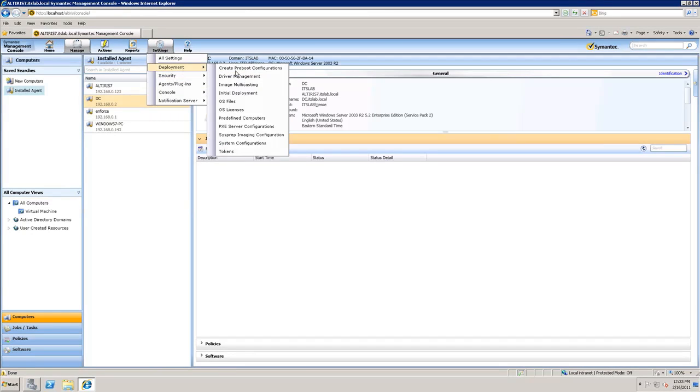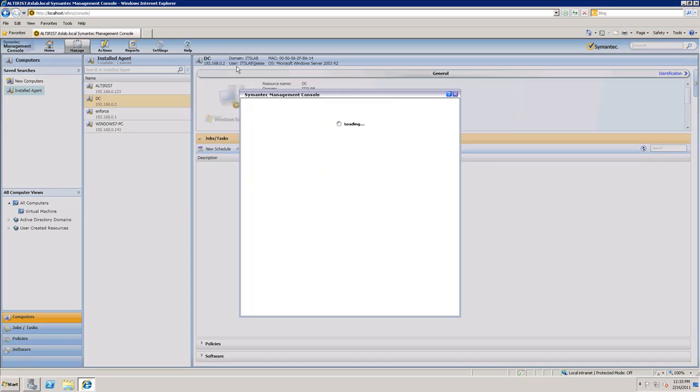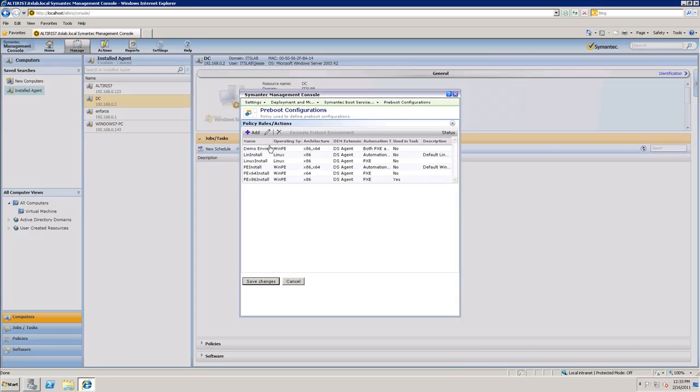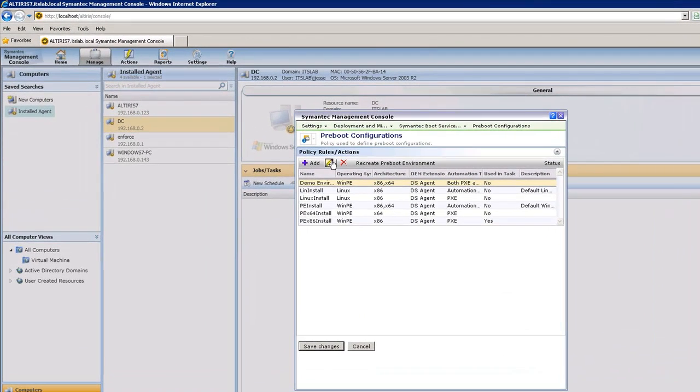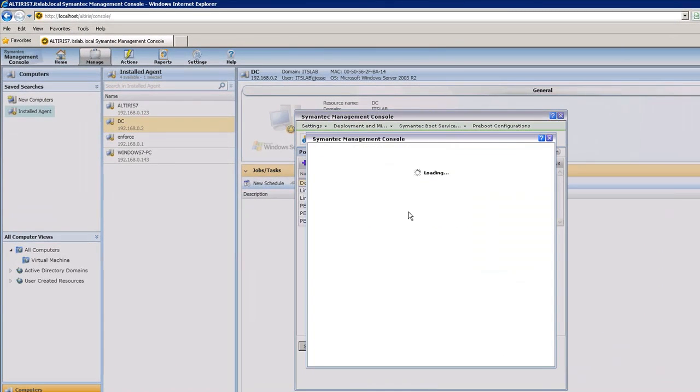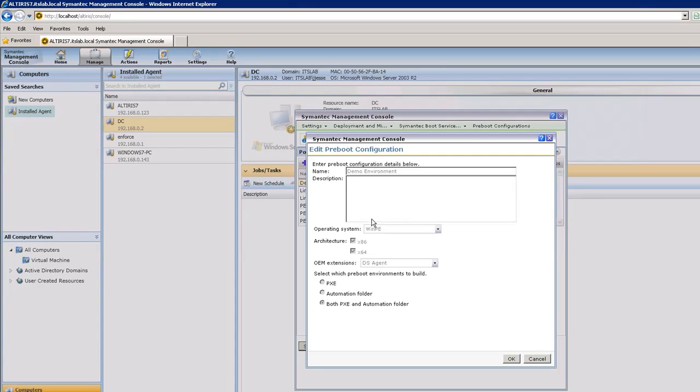Also, I can manage my pre-boot configurations all through the management platform. As you see, I have a bunch of pre-boot environments here. Let's take a look at this one called demo environment. Now, knowing me, I probably misspelled environment, so you can laugh at me for that. But you can see it's both x86 and x64, and gives me the options both for PXE and for an automation folder.